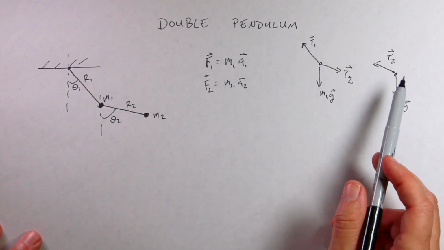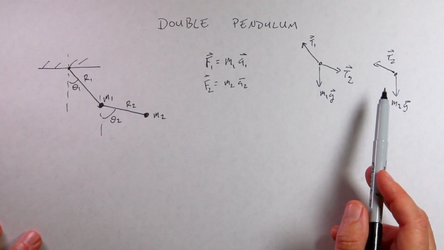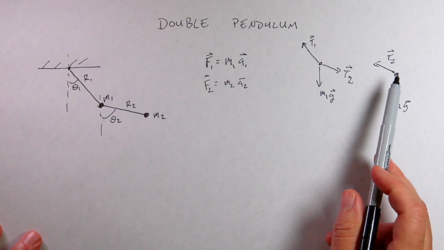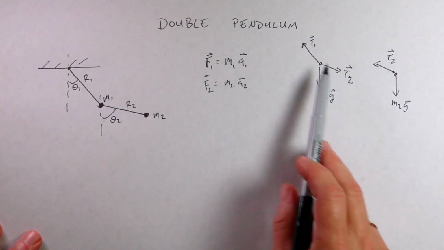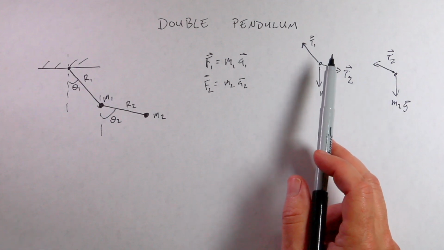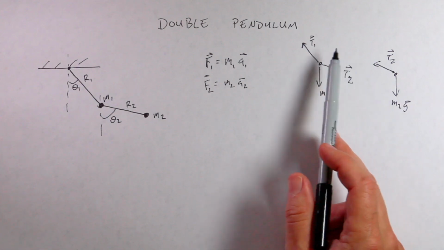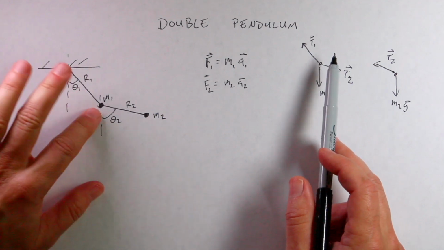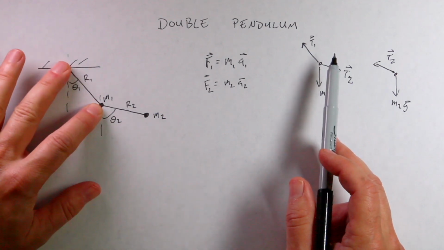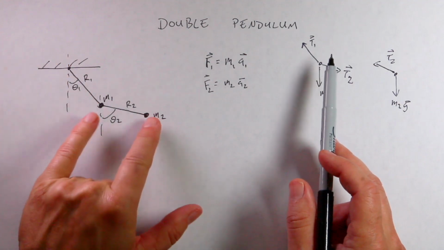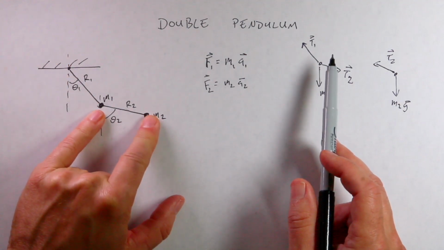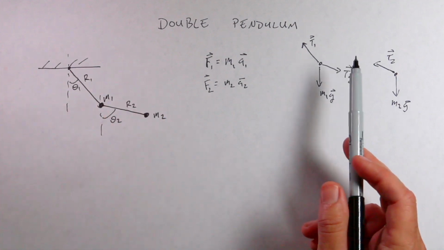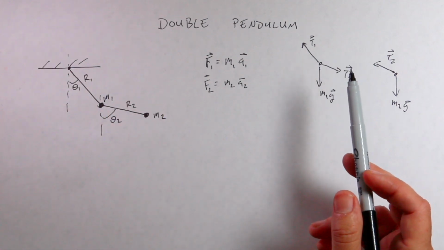Even for a simple pendulum, this looks like the equation for a simple pendulum, but it's not, because these tensions are very difficult to determine. These are forces of constraint. The force in this string right here is whatever it needs to be to keep this mass from going further than a distance r1 from that point. And the force T2 is to make sure that mass 2 doesn't get further away than r2 from mass 1. So there's no equation for it. You can't just write down an equation.